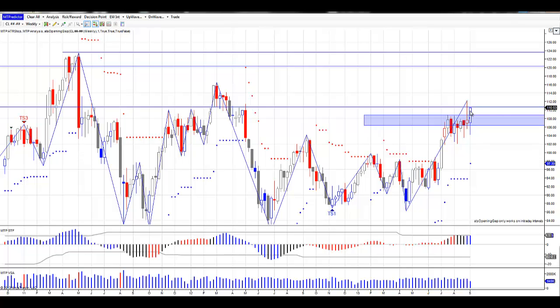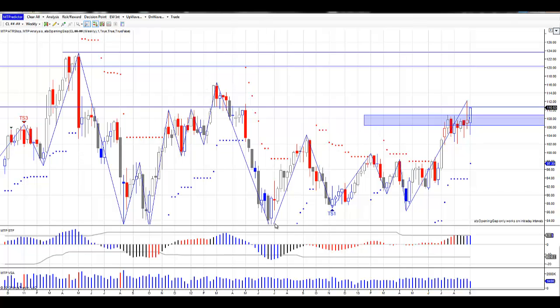If they take out the high around 110.70, if they get to 110.71, you've got this little wick here that has to be dealt with. But watch that 110.71 level. If they take that out, maybe that's the start of the run to the $120 level.